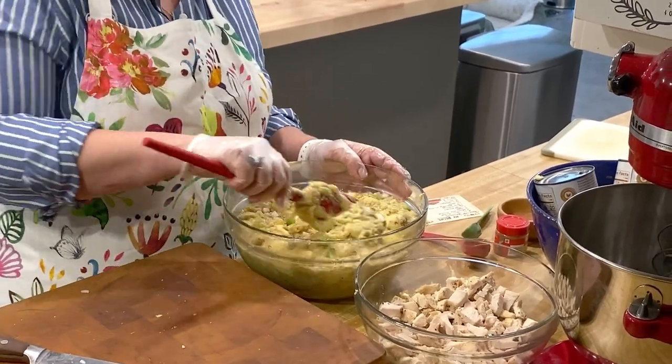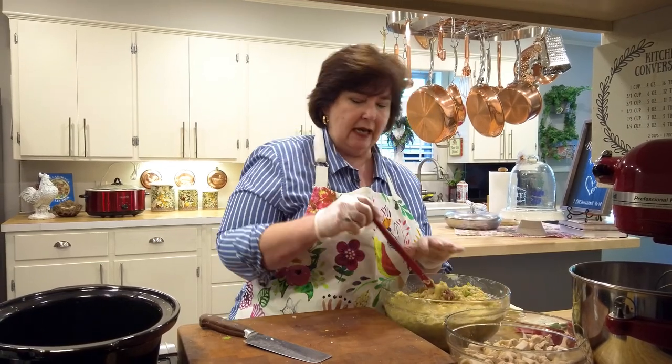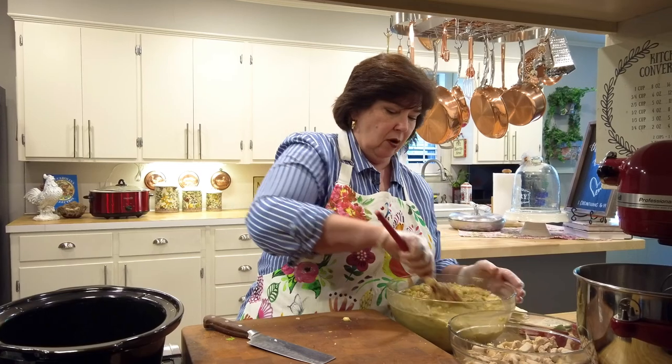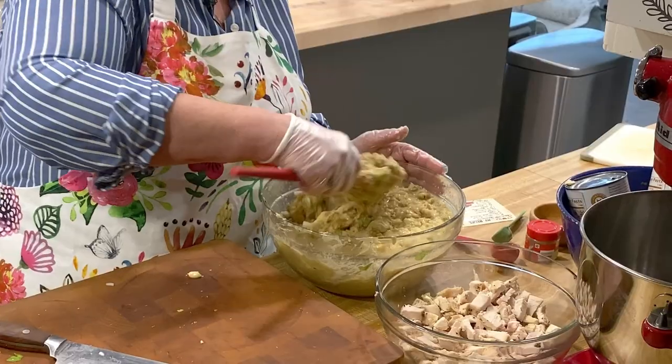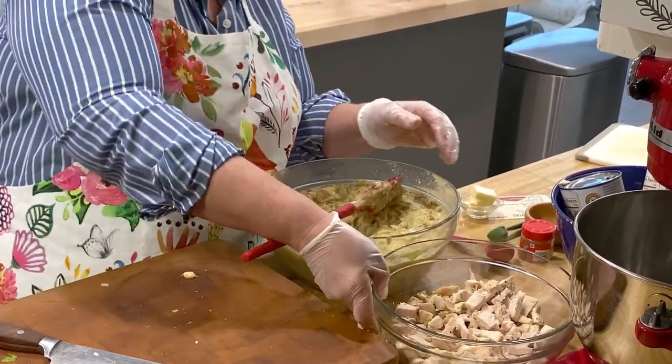I'll tell you a little pet peeve. When I'm stirring things up, I always like to use a plastic or something. I cannot stand to hear that metal on glass. There are people on the cooking network that use that, and I just want to go grab a spatula, people, make it quieter. But maybe they're trying to cover up the horrible noises this makes, but it's all good.